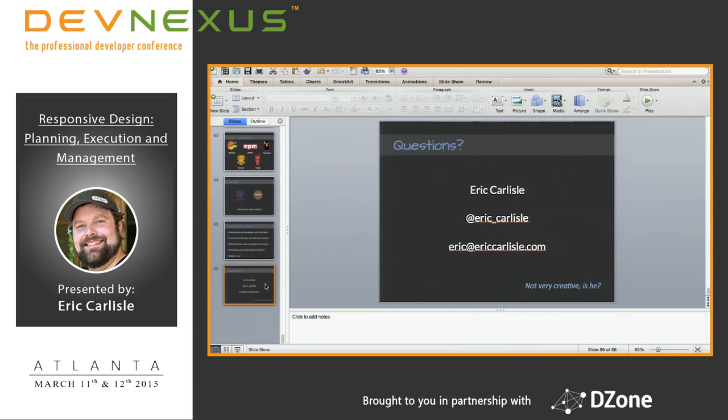Let me understand. So we're thinking about orientation, top to bottom, left to right. And with Bootstrap, we have that atomic division of horizontal space. I would say you don't have to commit your entire UI to Bootstrap. If I want to do my header and footer and I want to change the display, cool, I can do that. But if I need to do something different, and I can't really see how it fits the Bootstrap footprint, then just don't put it in a container. Put it in a div and style it however you want to. I hope I answered your question on that.